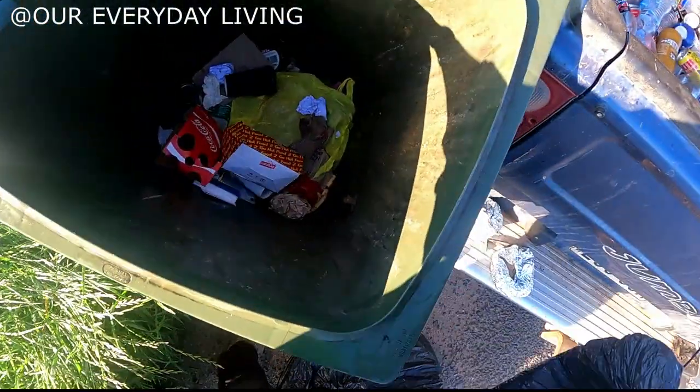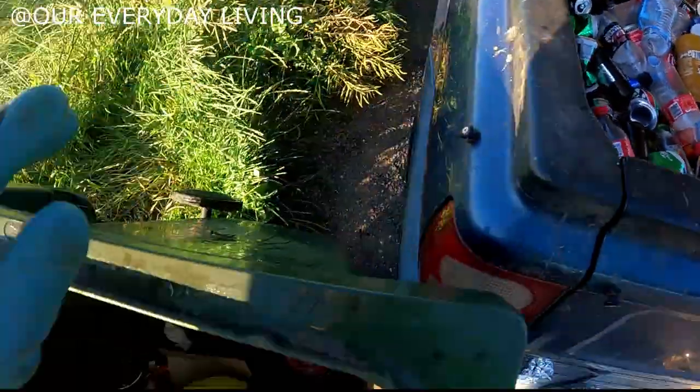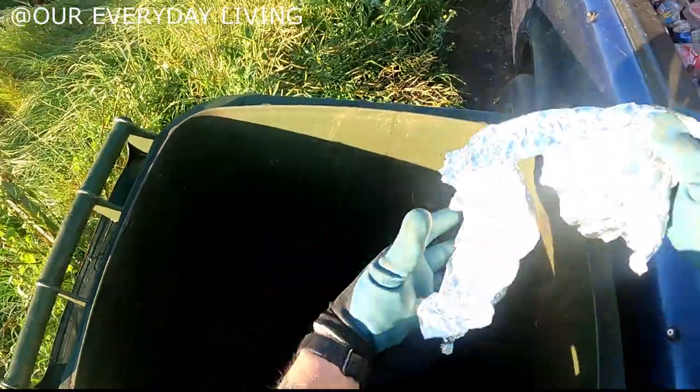Another bag of grass. That's it. Oh, there's one. Can right there. Bottle. That. Now, put that back. Put that back. Put the sandwich back. Not our lunch.